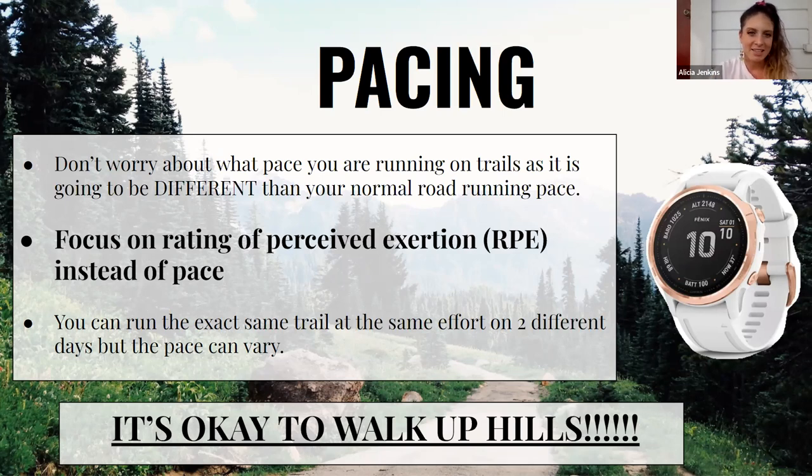And I think it's kind of like, I don't know, I kind of like to think of it as a little secret when you start trail running and get into it, that all trail runners know we walk up the hills, but people that don't trail run think we run up them. And I'm okay with them thinking I run up it. So yeah, it's okay to walk up the hills as long as you focus on that rating of perceived exertion. It's okay to also walk on the level terrain. It's okay to walk when it's technical. That's what I love about trail running, you're in the present. You just adapt to what kind of terrain and surface you're on.